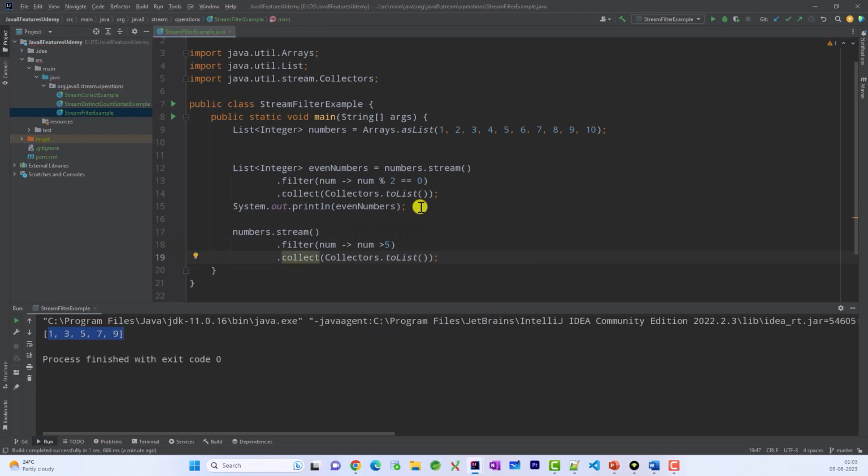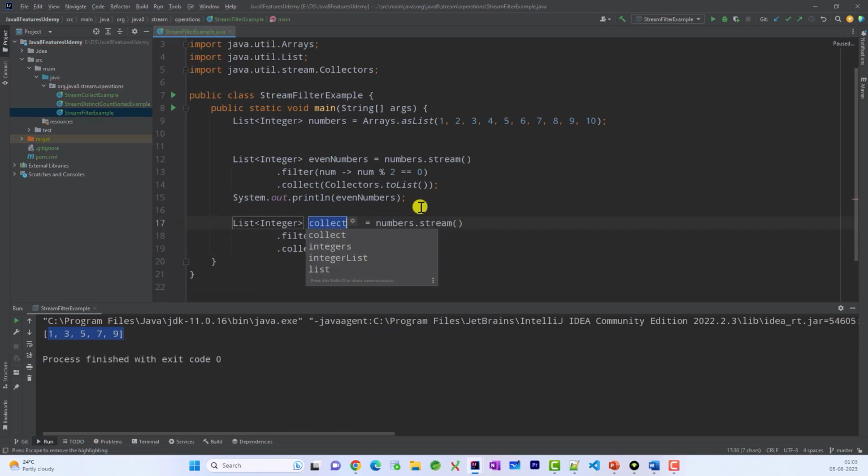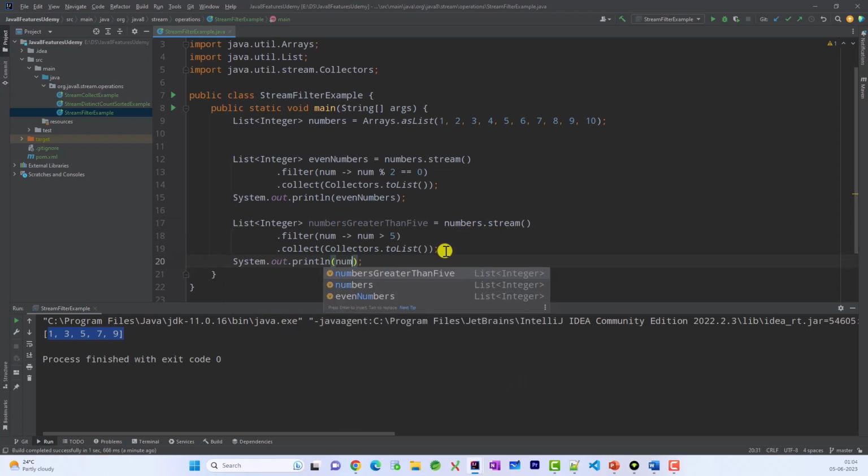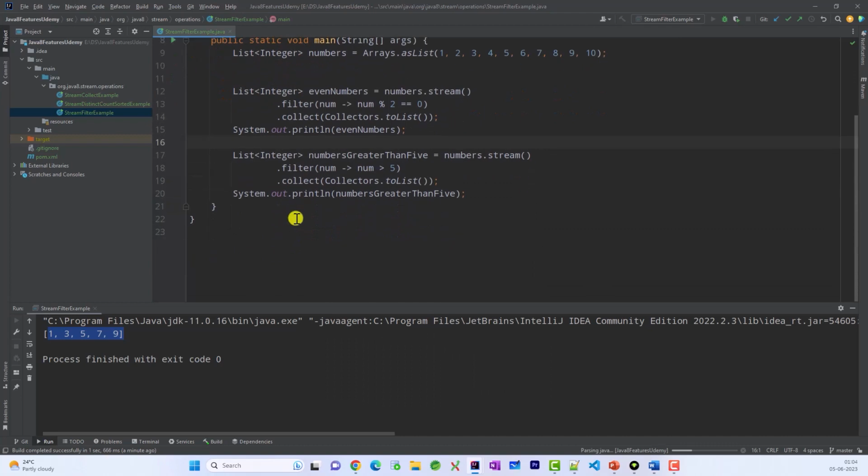Put a semicolon, introduce a local variable, and these are all the numbers which are greater than 5, right? And let me print them. So numbers greater than 5 are going to be printed. Let me save and run this code. So we can see using this filter, now we can only filter elements which are greater than 5.